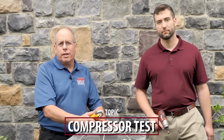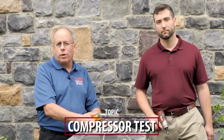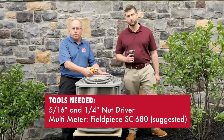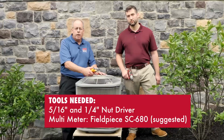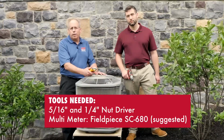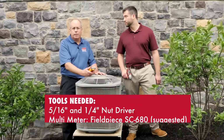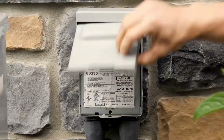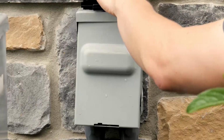Today we're going to be testing the compressor to see if it's shorted or grounded. The tools we'll be using today will be a nut driver to remove the fan to gain access to the compressor, and a good quality multimeter. We're suggesting the Fieldpiece SC680. Before doing anything else, be sure that all electrical power is turned off, both indoor and outdoor.